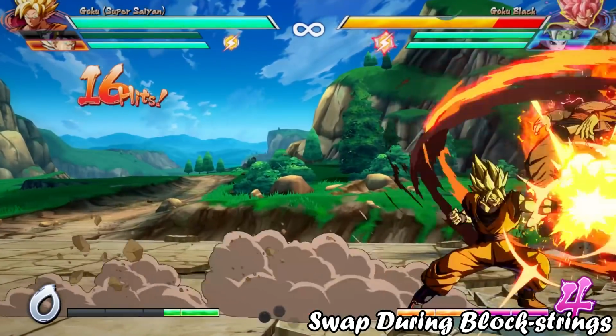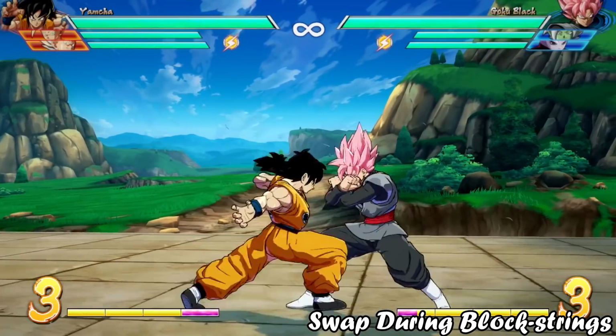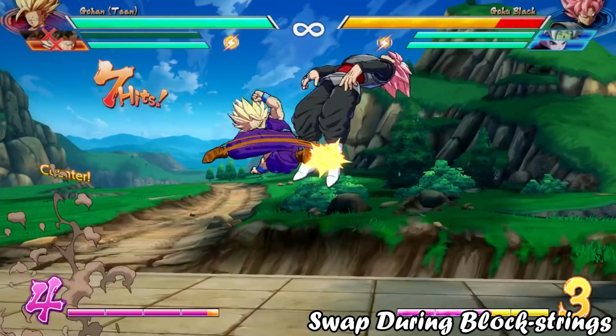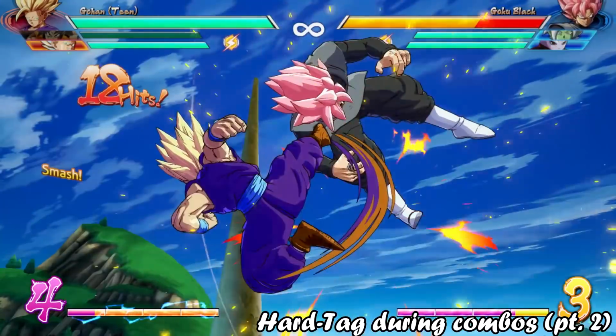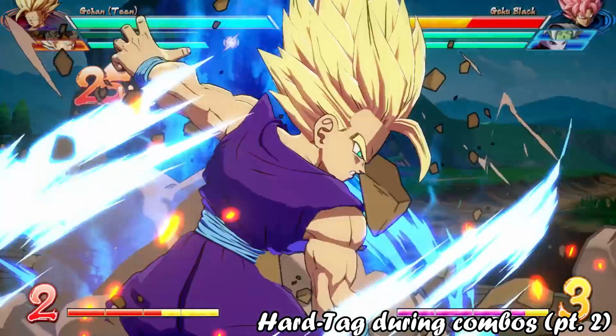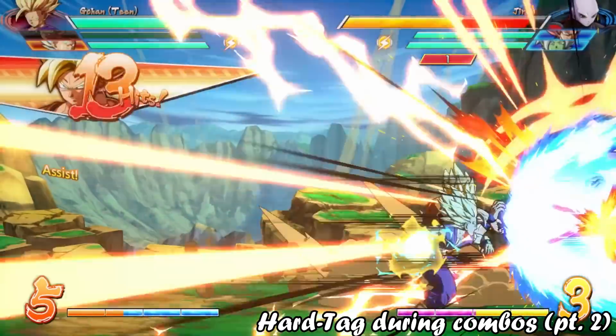Another more niche use is to swap characters during a block string. Yamcha in particular can lock you down long enough to swap characters and still maintain pressure afterwards. Although we said earlier that hard tagging during combos usually isn't ideal, that isn't always the case. Sometimes it's beneficial to switch characters mid-combo so you can use your supers in a different order.